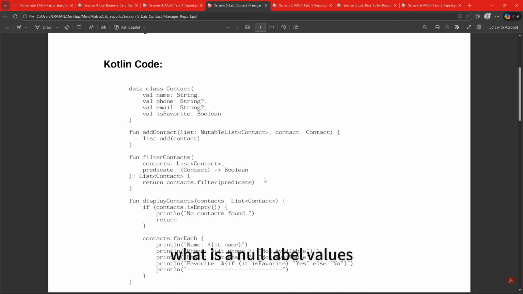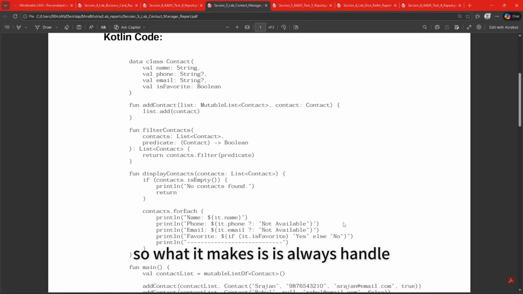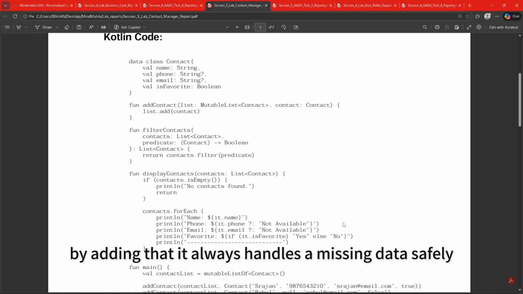What are nullable values? Some contacts don't have an email. So what we do is add a null marker, which is nothing but a question mark. It always handles missing data safely.